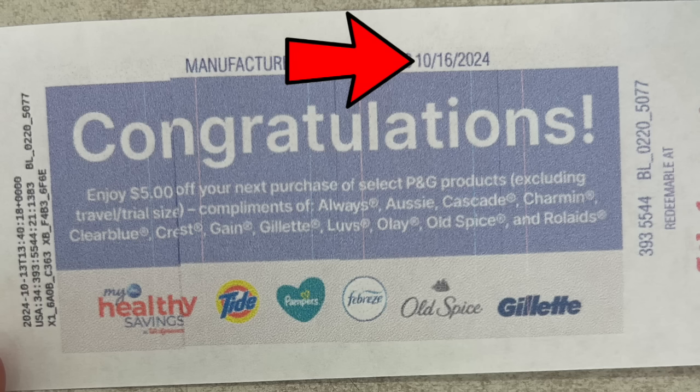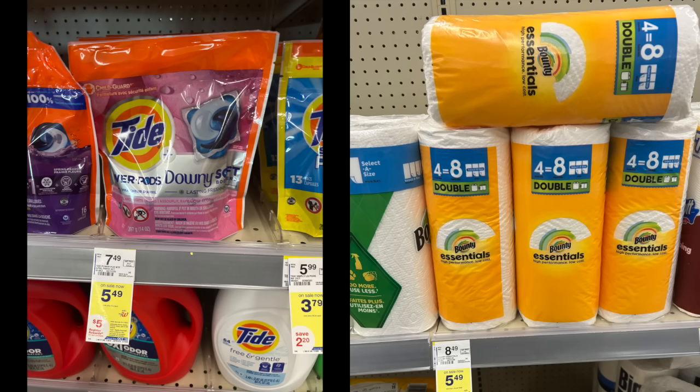Check yours if you're going to do any of these deals where this goofy blue one is printing and you have to use it on a P&G product, because they did this the last time. It has like a 3-day expiry date, which I don't fully understand, but it is what it is. So alternatively, I can go back in the store and grab one of these Tide Pods and pay 49 cents, or I could grab another paper product for 49 cents. I think I'm going to grab more paper because we have a bunch of pets that like to make messes. So that's probably the best deal for me. But just be super mindful of that. Look at the expiry date on that specific register reward, because I was shocked that it was just like 3 days. But how fantastic is that?